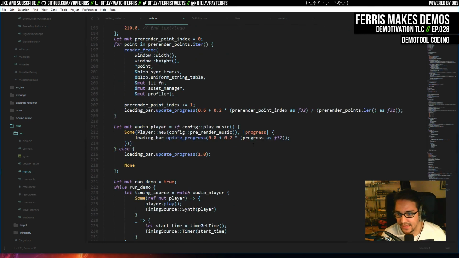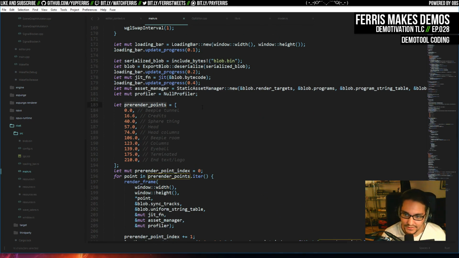And there's a couple other things with that too, like we want to set these pre-render points to sort of warm up the GPU with different shaders throughout the intro. And there's reasons that we have to do that. Basically, when you bind a shader and you bind a bunch of uniforms, depending on what the GPU wants to do with this stuff, it can usually optimize, especially uniforms. It can bake them into the GPU pipeline in such a way that it basically runs a little faster, but you end up with usually a couple 100 millisecond glitch the first time that you actually draw a scene with this particular shader and uniform configuration.